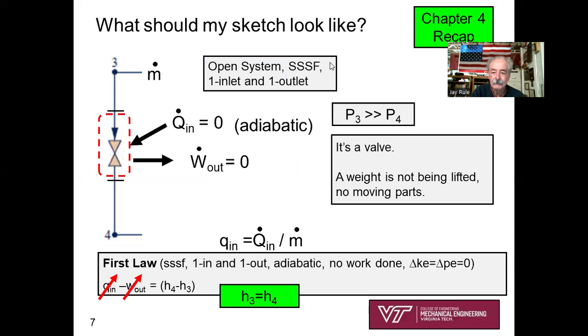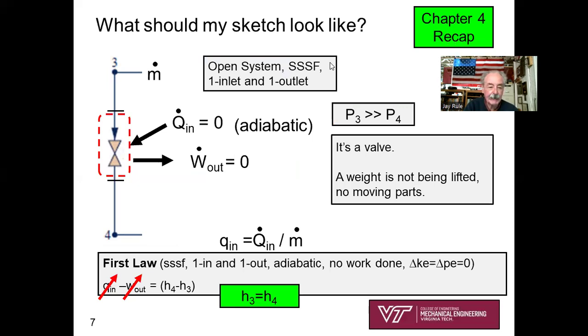What would your sketch look like? Well, it's a reprise of Chapter 4. Your sketch would look like going into this valve. Okay, so it looks like a bow tie. That's a good way to depict a valve, by the way. A little bow tie. You get the idea that there's a restriction in the line. See how the bow tie kind of necks down to a small, tiny diameter?